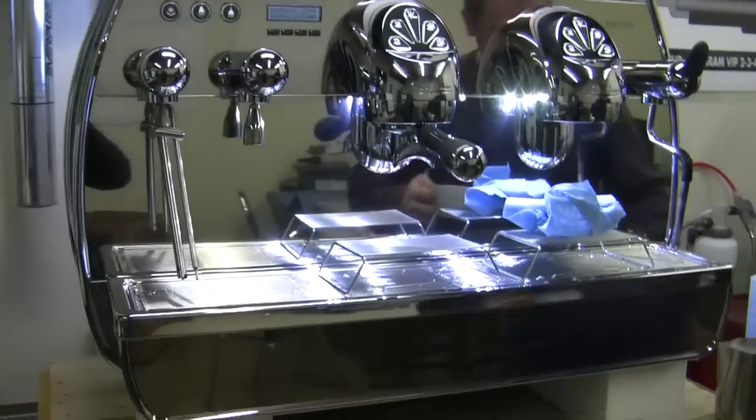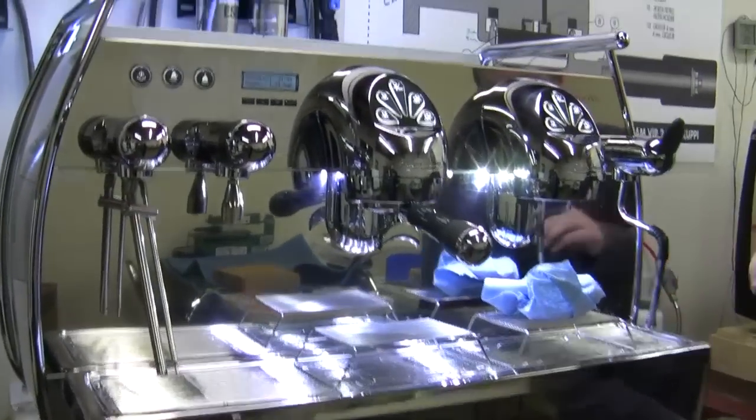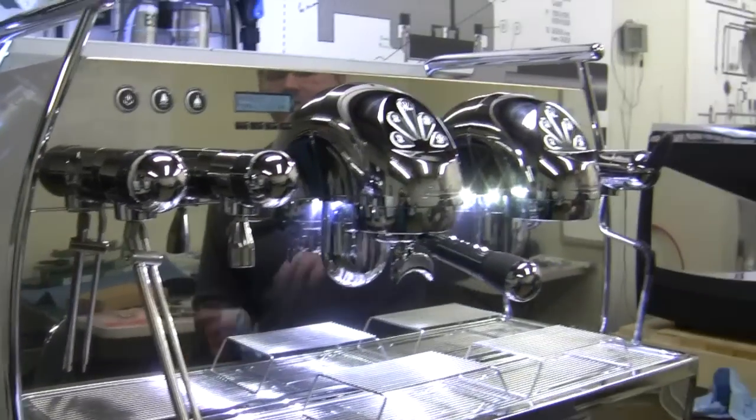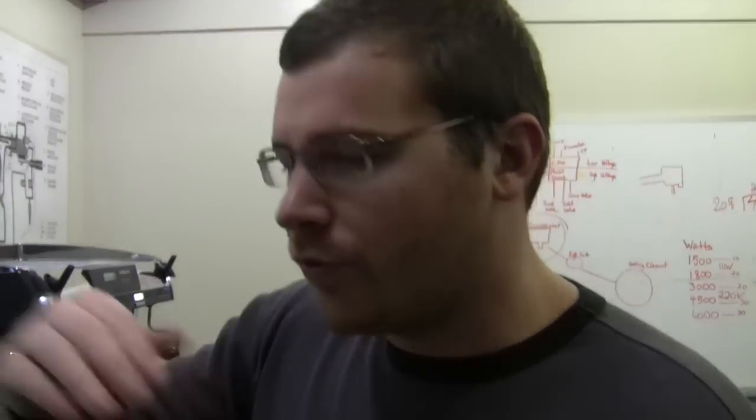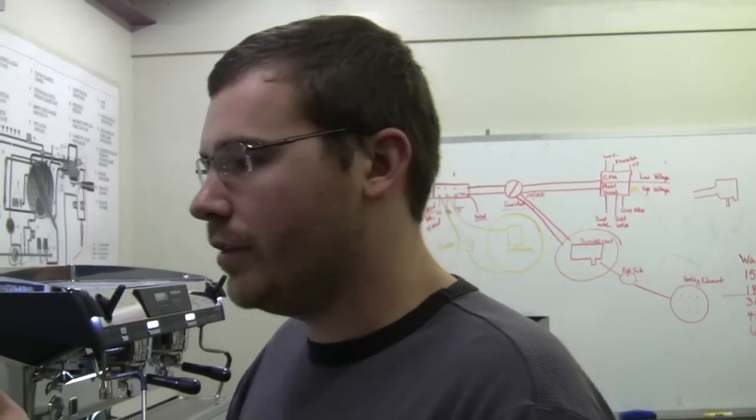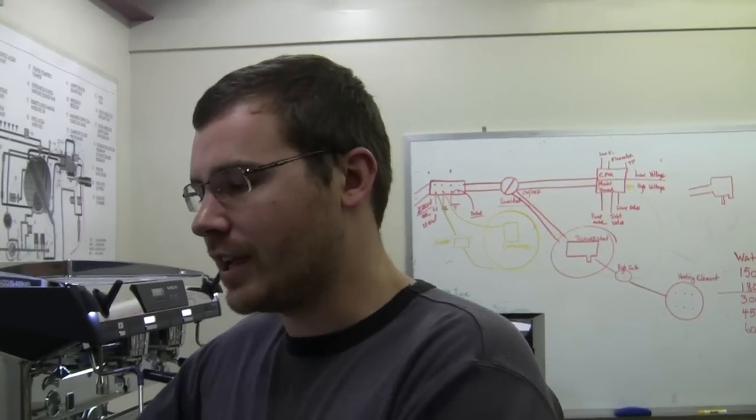Cool, all right, so that is the show pony of the group. So this is the Victoria Arduino Adonis. Again, it's a great machine. It is, from a worker standpoint, it's a phenomenal machine. It'll get up to probably 300 drinks a day, 150 to 300 drinks a day is really where it wants to be. But this, I mean, if you want to have something in your coffee shop have customers seeing it, that's really gorgeous.